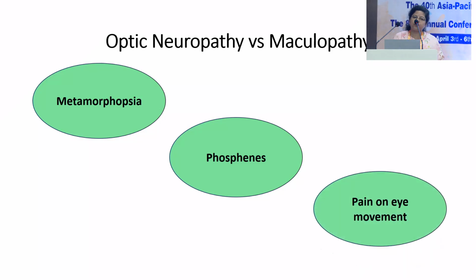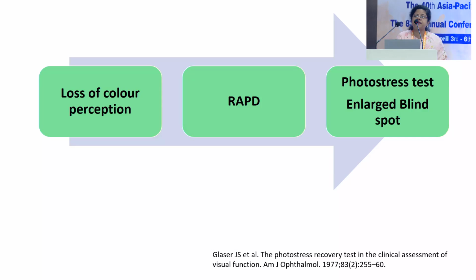Pain on movement, as we know, is a typical feature of acute optic neuritis. So whenever there is no pain, it is either an ischemic or compressive neuropathy, or it may be a retinal disease, but not typical optic neuritis. Loss of color perception, as we know, can be decreased in macular disease as well as optic neuropathy, but in optic neuropathy it will be out of proportion, whereas in macular diseases the degree of vision and the degree of color vision are comparable. RAPD is mostly neuro-ophthalmological, although some retinal diseases can produce a subtle RAPD, but mostly we take it that it is a neuro-ophthalmological problem.